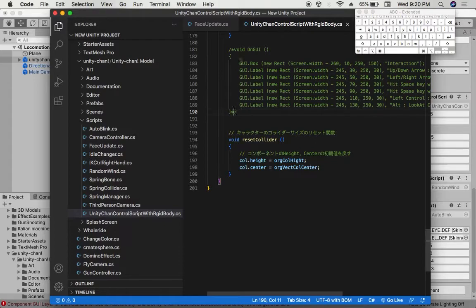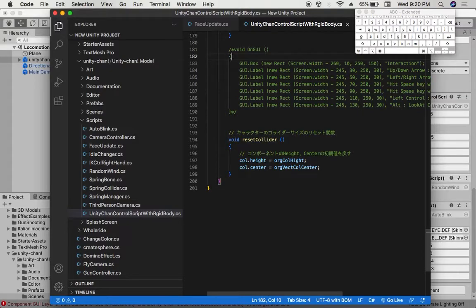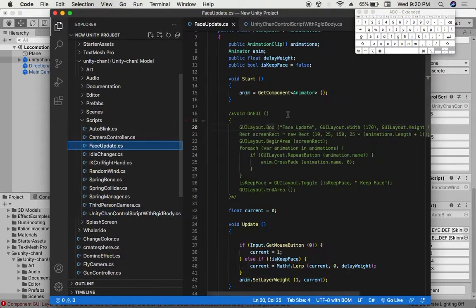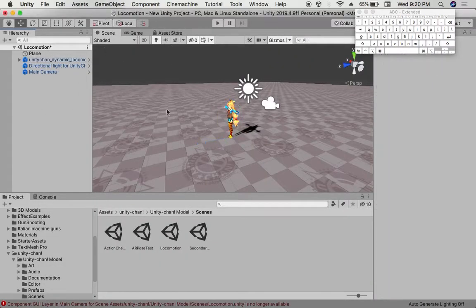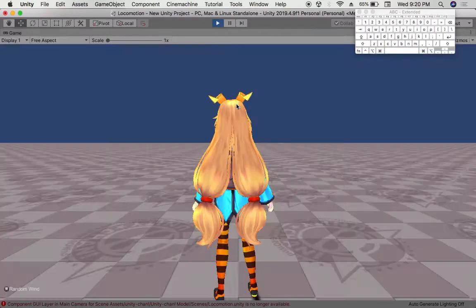What is a comment? A comment is basically something that will delete a section of code or make it ineffective. This is just plain English. I can write anything and it's not going to do anything. Anything I write will not really be compiled, so it will exclude it from the code. So this OnGUI I have to exclude, and the one in the face update. So all the buttons that you are going to see here when you press the play button will now get hidden, and now you will have a nice little empty scene.